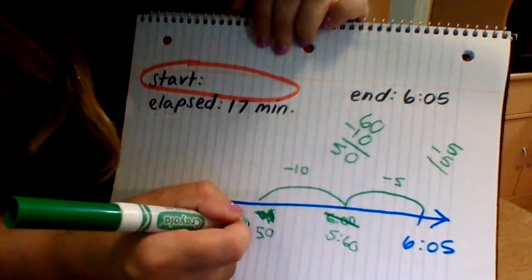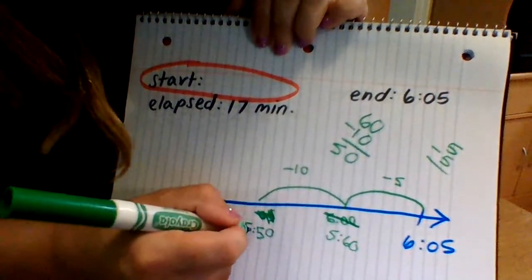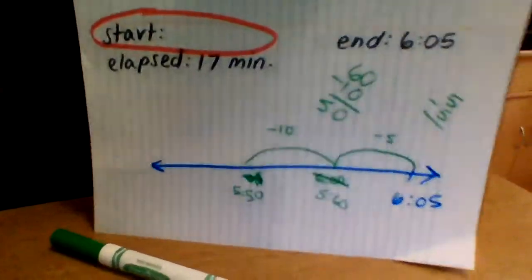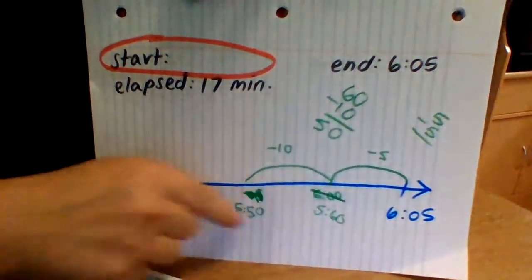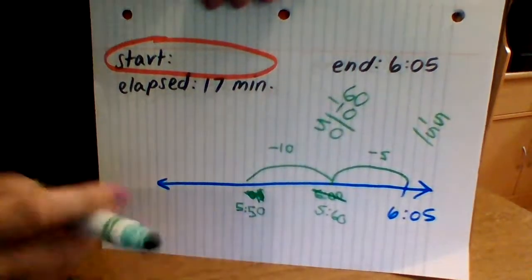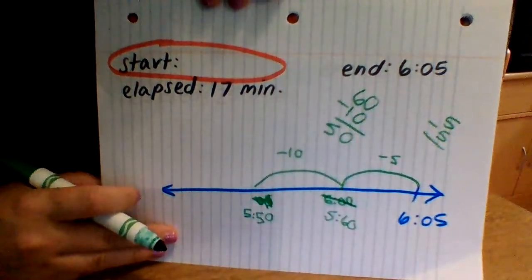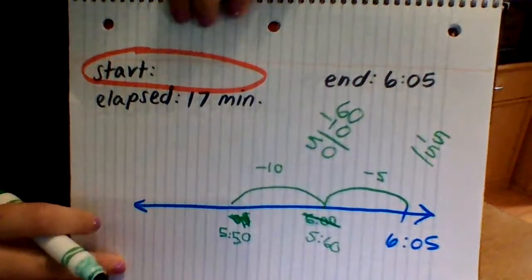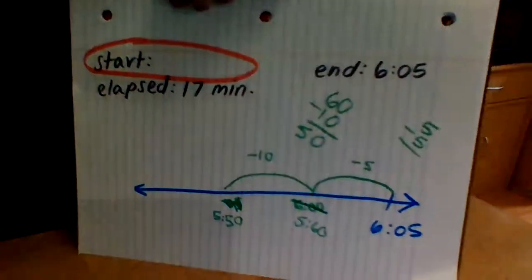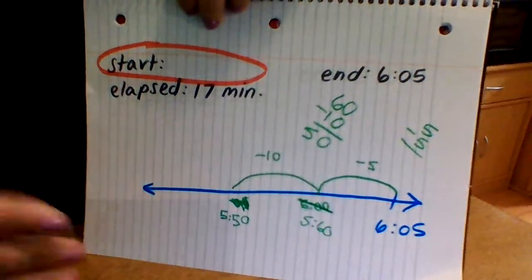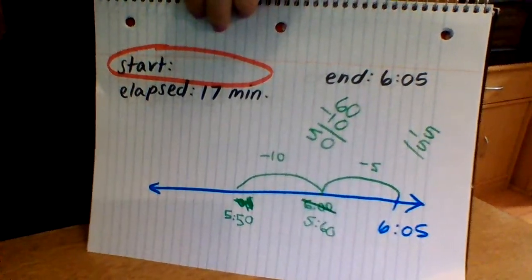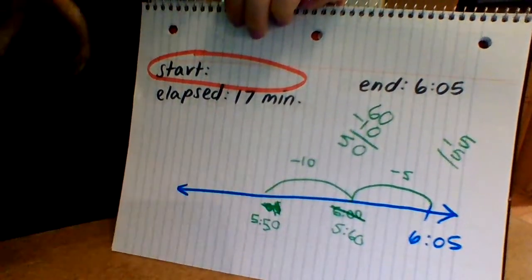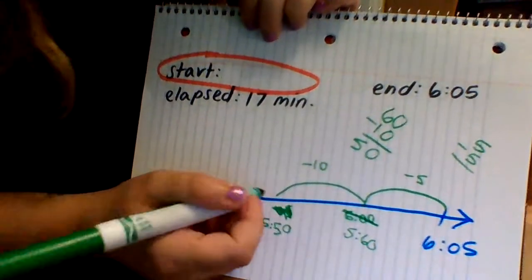And that makes sense because it was 6:05 on the clock and we're going backwards past 6 o'clock. It's no longer the hour of 6, okay? The hour has changed to 5, which is the hour before, and it's 5:50, okay? And I've taken away 10 plus 5, that's 15 minutes. Now I need to take away 17 minutes altogether, right? So how many more minutes do I need to get to 17? I have 15. So I say 15, 16, 17. I need to take away 2 more minutes.